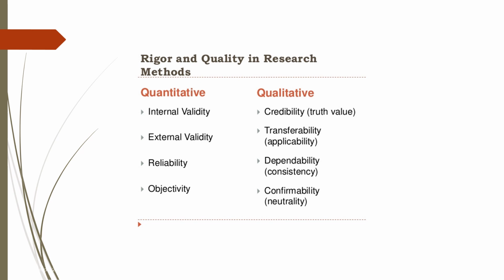We need these components. They are very important, and you will use them throughout the course to assess when you read a qualitative research paper. You need these four criteria to assess the quality or rigor of this qualitative research and to check if this study is trustworthy, of good quality or not. You need these four criteria: credibility, transferability, dependability, and confirmability.